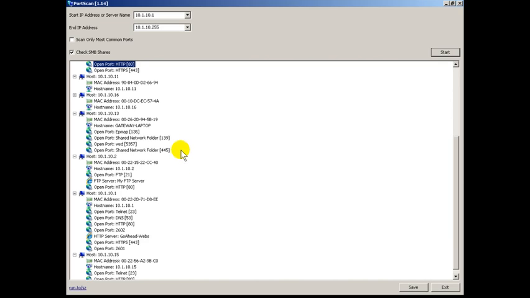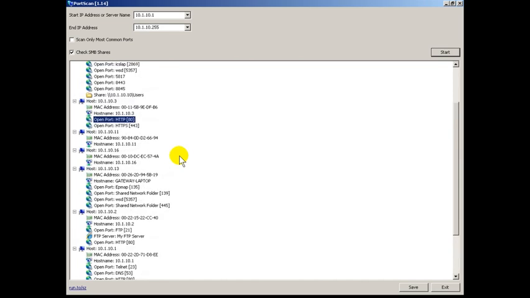So with this very simple scanning software, this scanning software will go out. It will look for what devices are on the network. It'll look for the MAC address. It will look for open ports, and it will look for SMB shares. So like I said, again, all this software does different stuff. Some of it is really quick. Some of it's really pretty. Some of it's really in depth. It just depends on what you go out to buy.